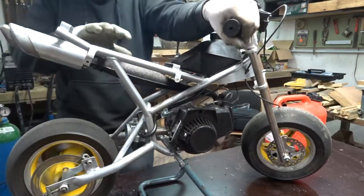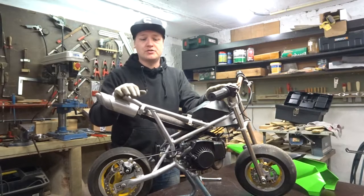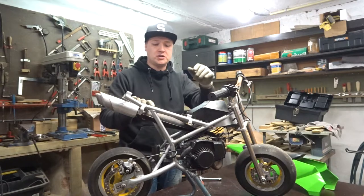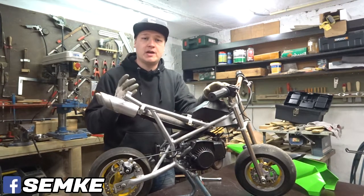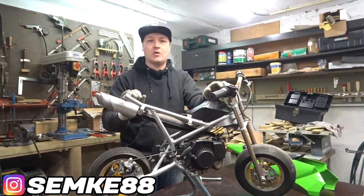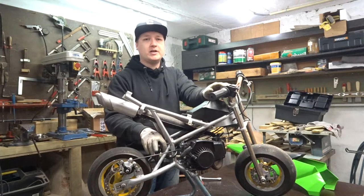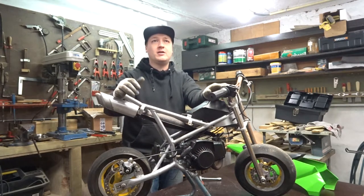The bike doesn't run right now, but I know what the issue is. The carburetor on here right now is a 12.7 carb; I've got a different one from another Chow, a 12.10 I think, but I have to clean that up and get the new seals in there. I think the bike is running too rich for the amount of air going in — it's a very small air hole with the 12.7 carburetor. With the 13.13 carburetor the bike works and runs fine. This carb isn't jetted right and I don't have the correct smaller jets for it.